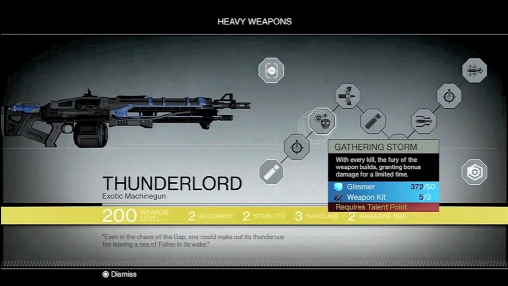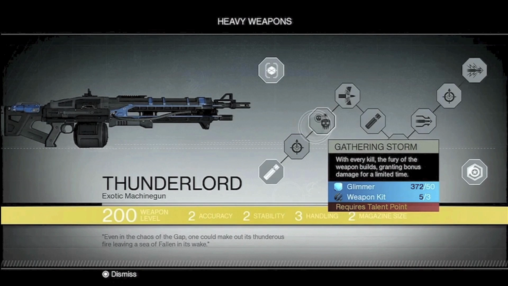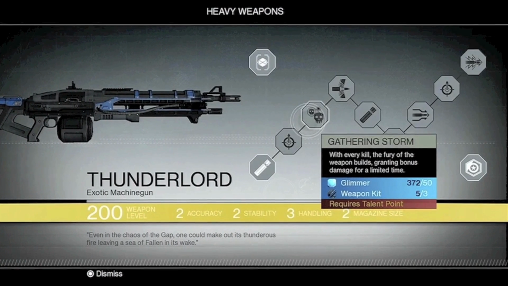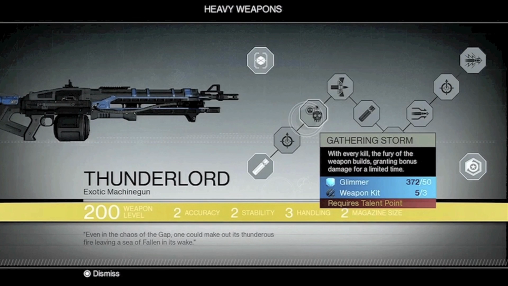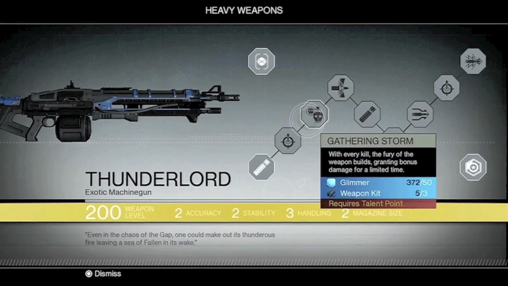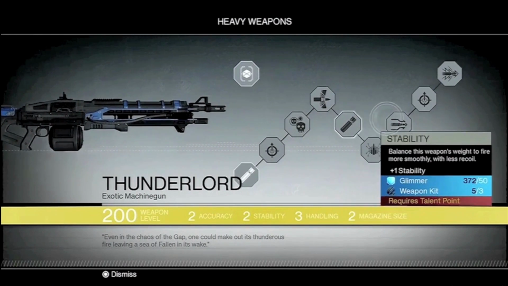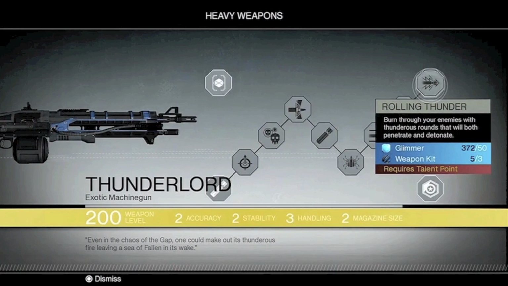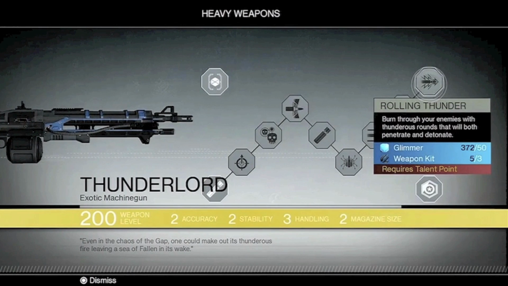As our character scrolls along, you can see the upgrades vary, some being for ammunition, accuracy, and then here you can see some of the unique upgrades that I mentioned earlier. This upgrade is called Gathering Storm. The description reads, with every kill the fury of the weapon builds, granting bonus damage for a limited time. Here we can see the last upgrade is called Rolling Thunder. The description reads, burn through your enemies with thunderous rounds that will both penetrate and detonate.